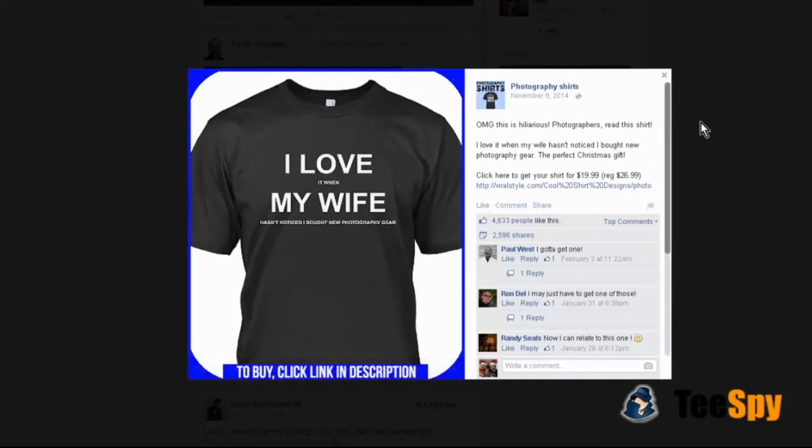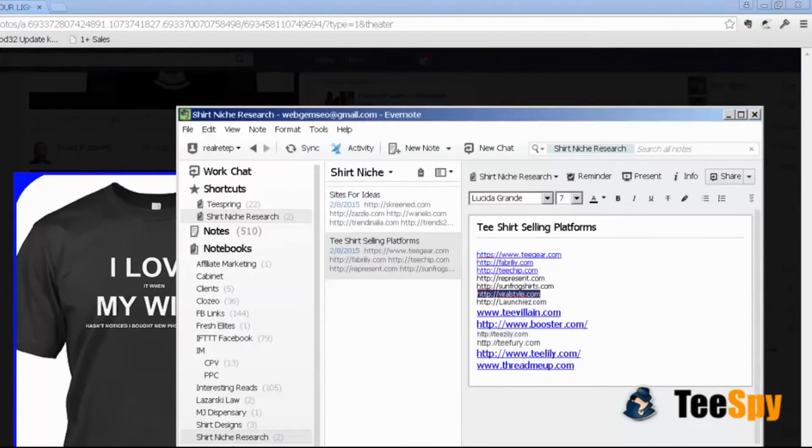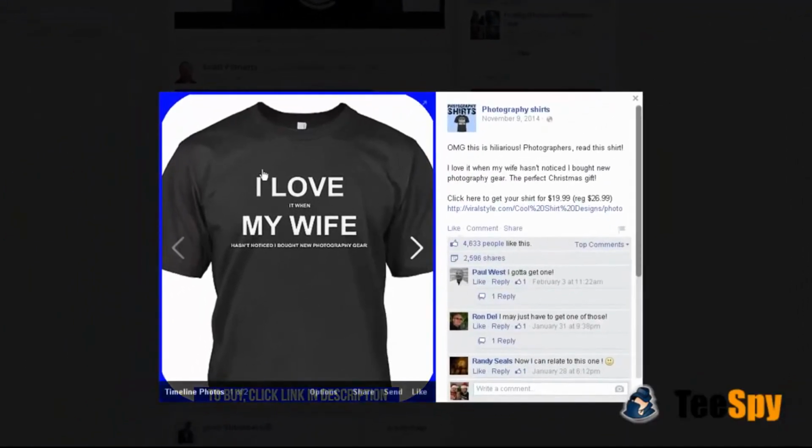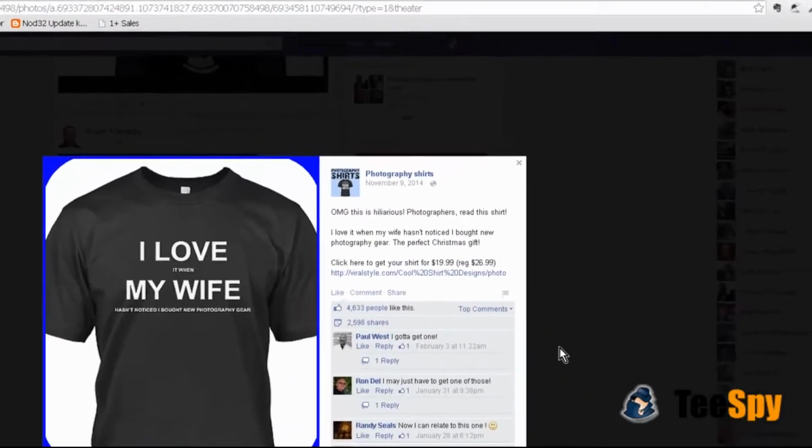And so what I'm going to do is I'm going to use the Evernote Web Clipper, which is a Chrome extension. It's free, it downloads, it syncs with your Evernote, so you can just clip stuff right from the web. It's great. It's just like taking web clippings and collating them and organizing them, giving them titles and tags so that you can easily just reference them while you're creating your campaigns.